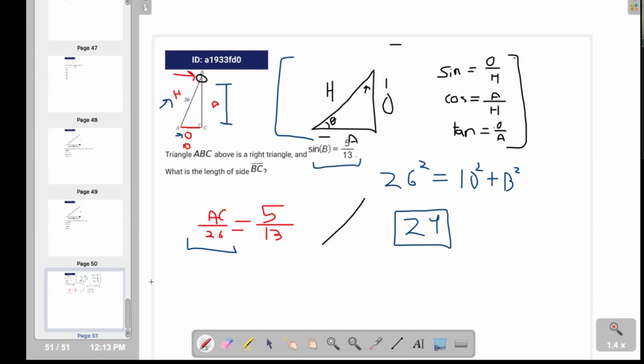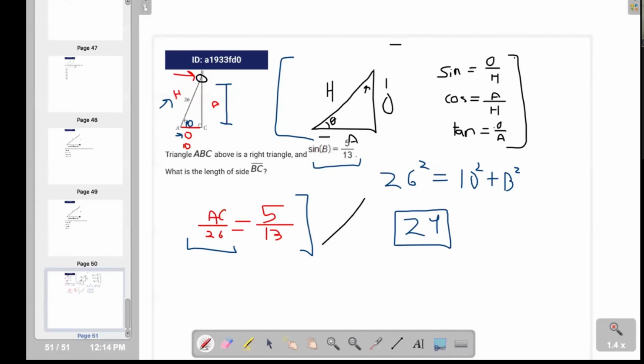So then we have AC over 26 equals 5 over 13. You can do the whole cross multiplication to figure out what AC is. But you can see that 26 is just 2 times 13. So you see they factored out a 2 to get to this 5 over 13. So AC is then going to be that 2 times 5. And once you find AC as 10, you just need to do Pythagoras theorem.